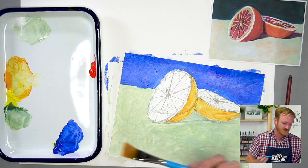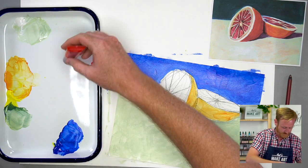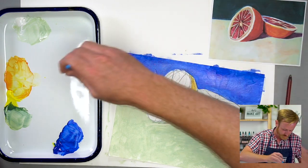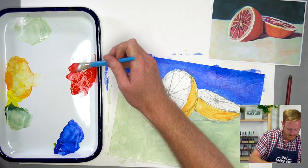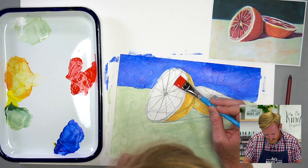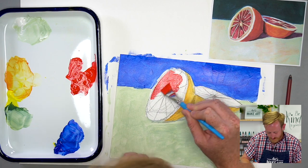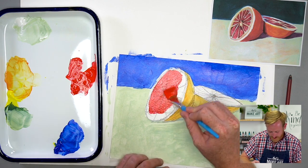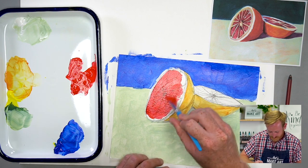All right. So we're getting close to the end of the underpainting. Let's go ahead and paint the inside of the grapefruit. Wait, why am I already getting that out? I don't even need that. You're getting excited. I am getting excited. All right, so like I did with the blue, I'm just going to put some straight up red out of the tube to do the inside of this grapefruit, because I think it's going to look nice whenever we layer over it, to have that bright, pure red shining through.